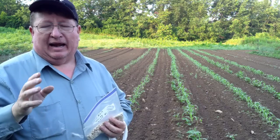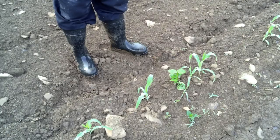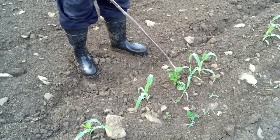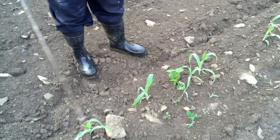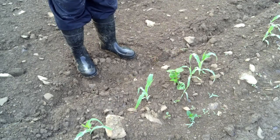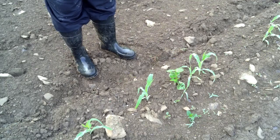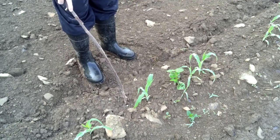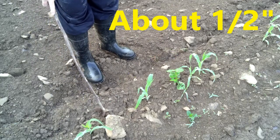Now this ground is wet and I don't want to mess up and compact it, so I'm going to show you how we're going to plant these. Here we are where the white half runner should have been — here's one that's up. All I'm going to do, because this didn't come up well, is drop two or three seeds in this area, then go back with my handy stick and just push them in an inch or two and lightly let some dirt cover them.